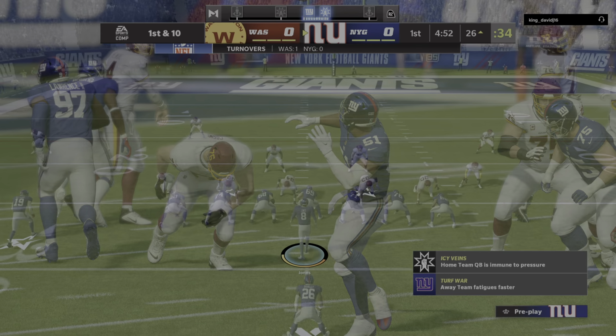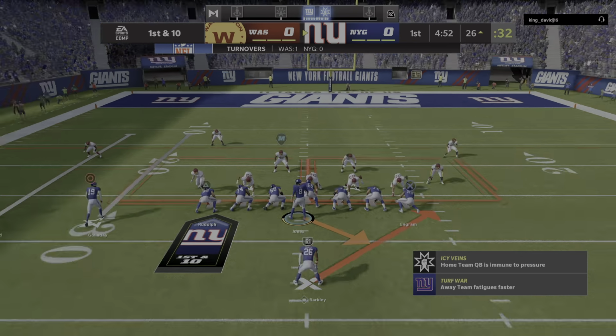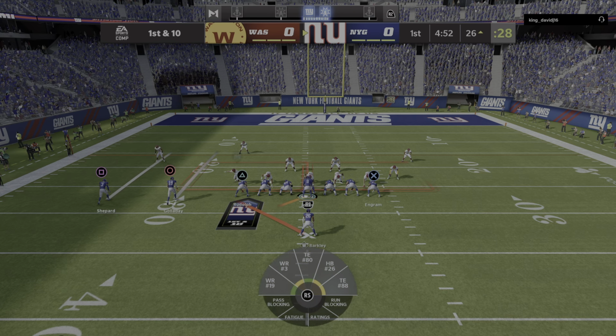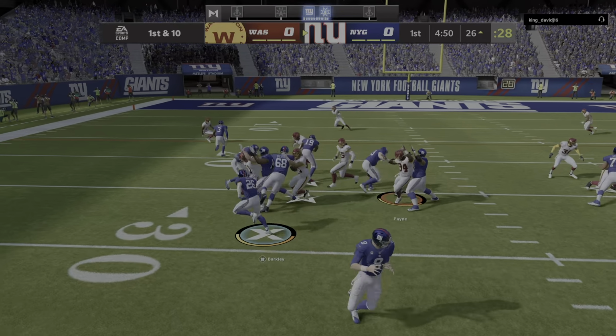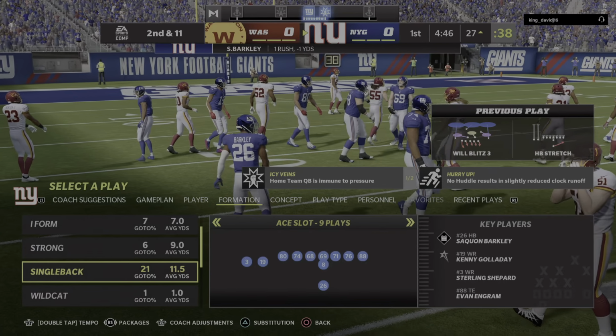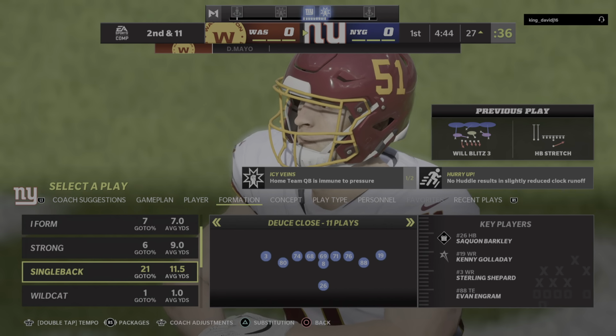Absolutely perfect start for this defense. They take the ball away on the opening possession. They know that their offense will get the ball to start the second half. They line them up in field goal position, and to me, they got a chance for a touchdown right here out of the gate. He'll lose a yard there, and it's 2nd and 11.